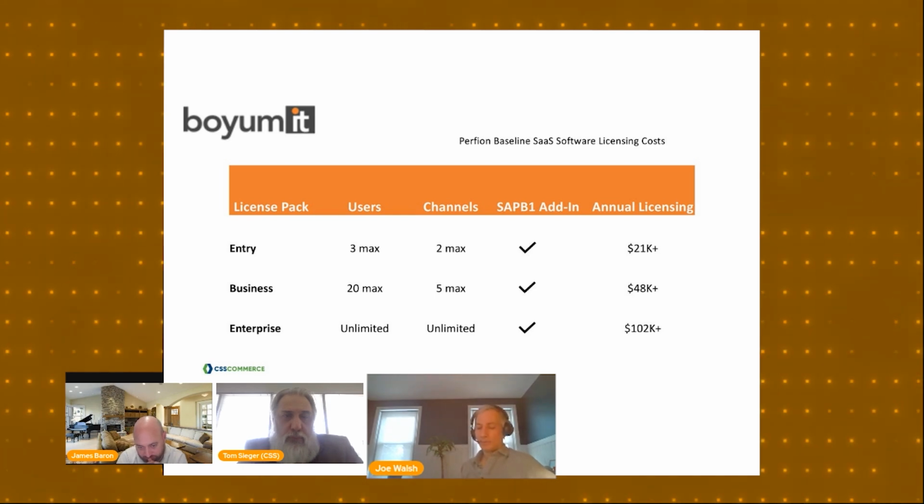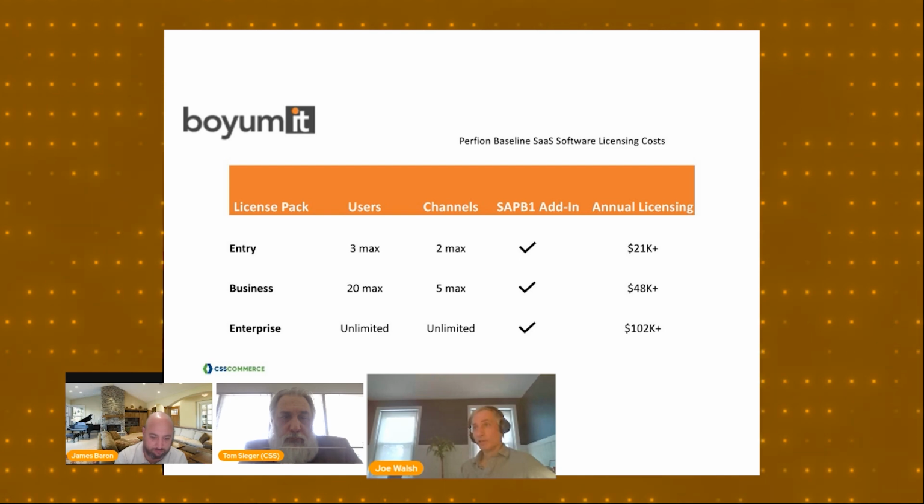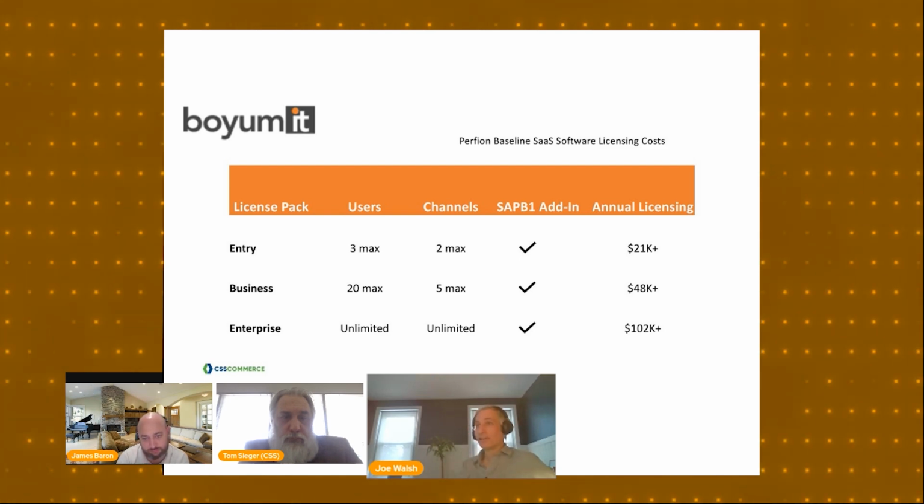But the people inside the business that feel the pain and want the solution are your product managers. It could be a marketing person or a marketing manager, or an IT manager. Typically those three are your stakeholders in the conversation. But in every case, this will land on the C-suite's desk, right?